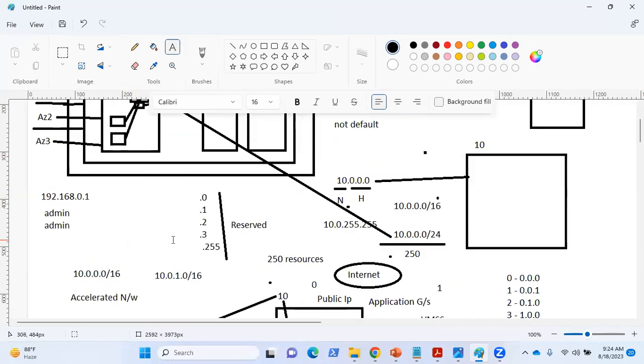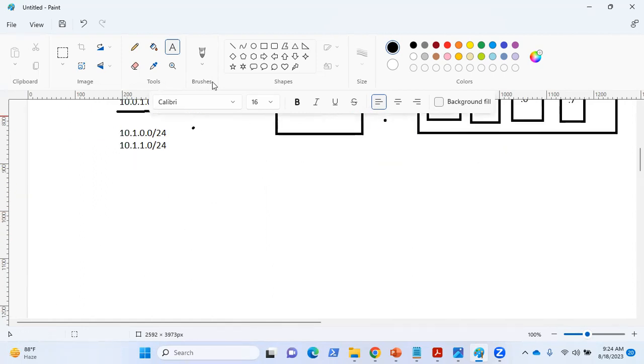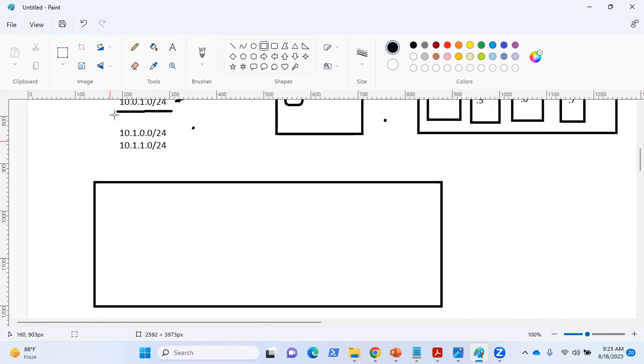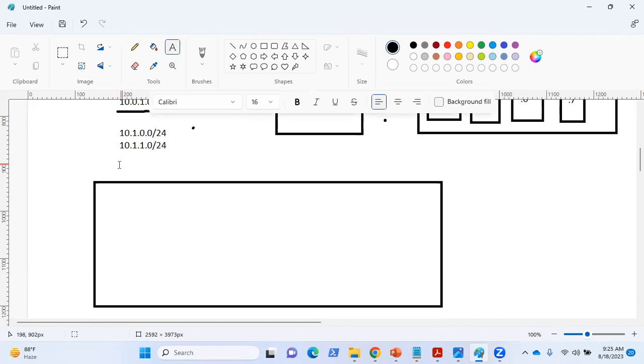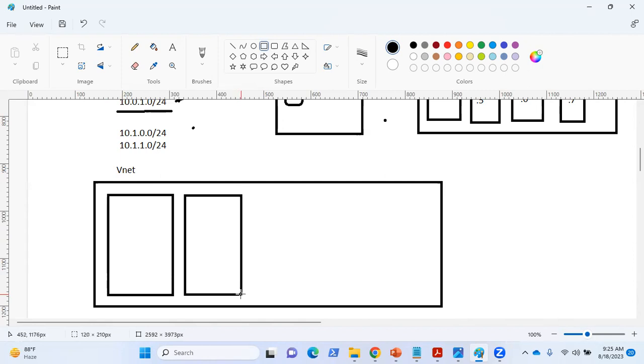Okay. So inside a subnet we need to create a VM. See, this is a VNet, a virtual network. Inside this virtual network, you can create multiple subnets.